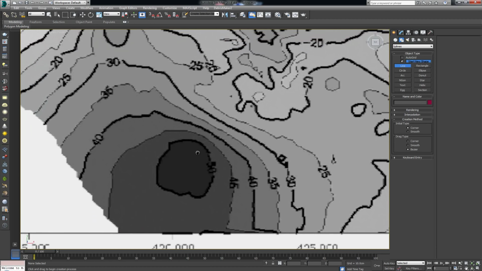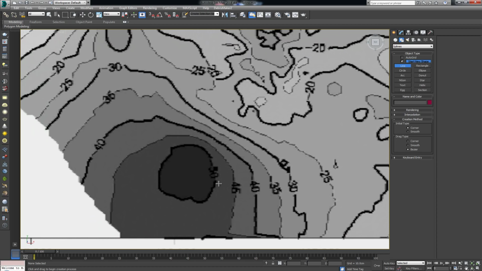I'm going to go over and start from the bottom, so from the minus 50. So just click. You don't have to be overly accurate here. Just try and get it to be near what you're seeing. It's going to ask if you want to close the spline. Click yes. And now this is one continuous spline.